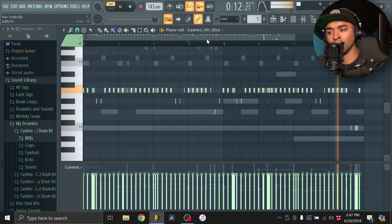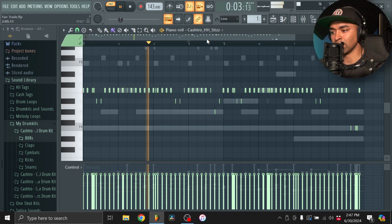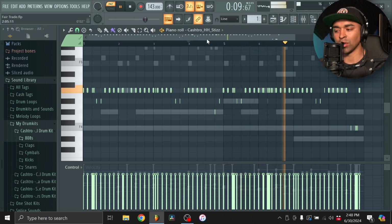Alright, so when it comes to the hi-hat, it's really just finding where the pockets are, where you can add rolls and have it go good with the bass. A lot of times, just adding it where the bass hits will make it hit that much harder. Alright, so the drums are already hitting pretty hard.